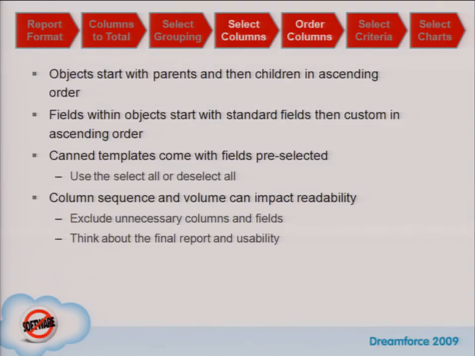Another really important part for usability of reports is the column sequence. So what order of information are my users looking at? Do I want the close date at the end of the information, or should that be at the beginning, right next to the amount of the opportunity? I always encourage you to add in, as administrators, the owner, as well as the ID of the records you're looking at, because even if they don't need it, you probably will. So just a good thing to think about, especially for your administrator reports.